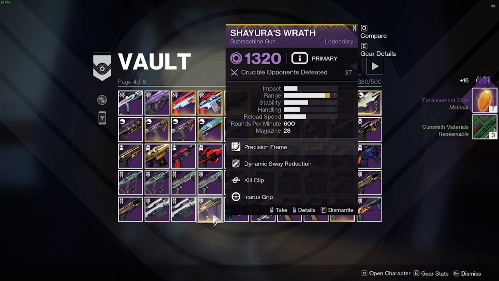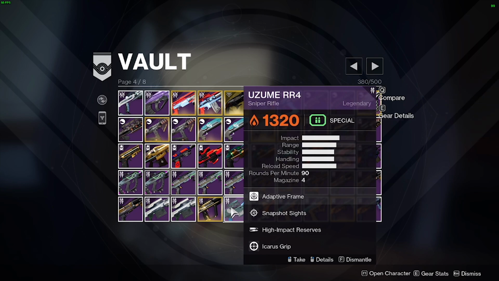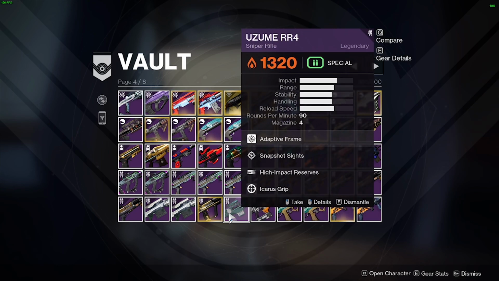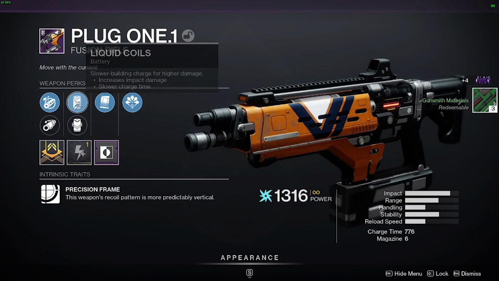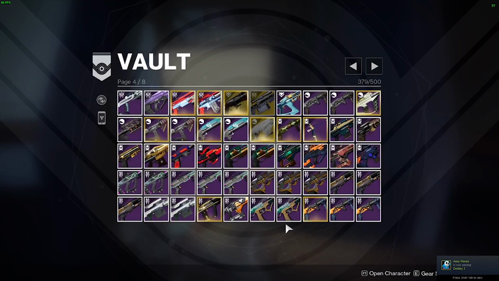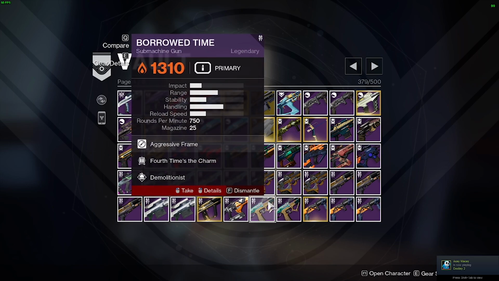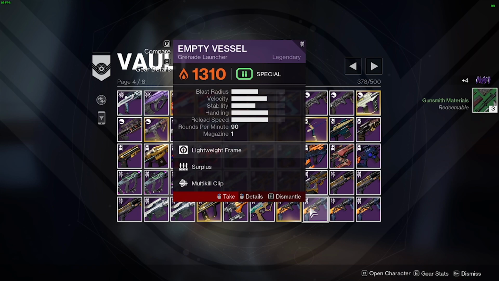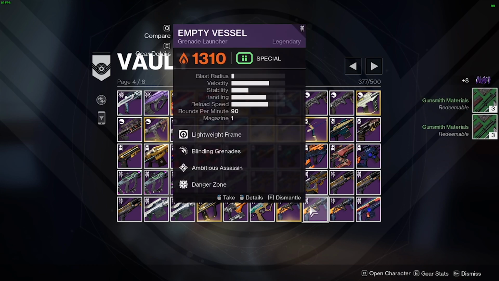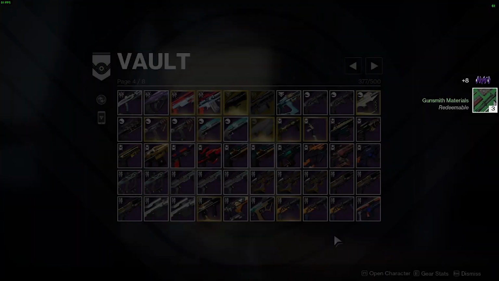PvE, PvP. Obviously I'm not gonna get rid of that. High impact snapshot? I don't really like this gun, so we'll drop that. My only and best plug one is not being gotten rid of anytime soon, so. Two of these SMGs, Rain Pledge Surplus is definitely better than the other one. Autoloading multi-kill clip, surplus multi-kill clip, surplus is just not good. Blinding Danger Zone, and autoloading Vorpal Spike Nades.